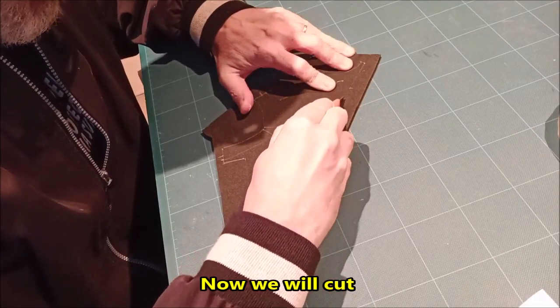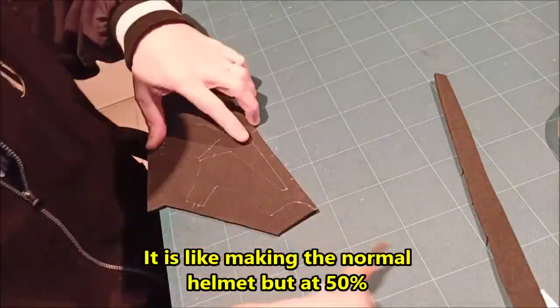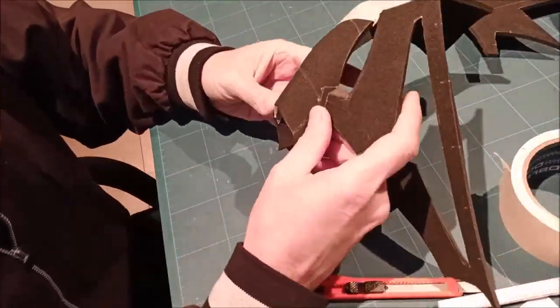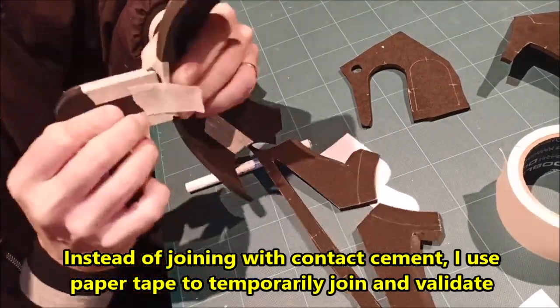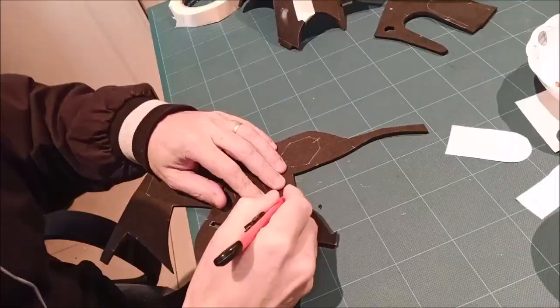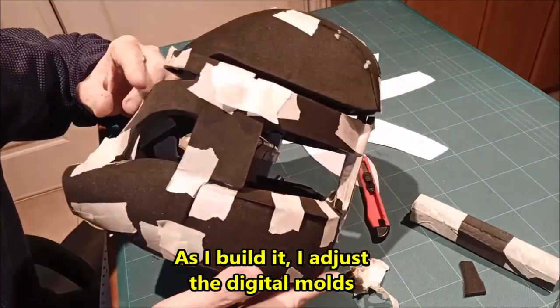Now we will cut. It is like making the normal helmet but at 50%. Instead of joining with contact cement, I use paper tape to temporarily join and validate. As I build it, I adjust the digital molds.